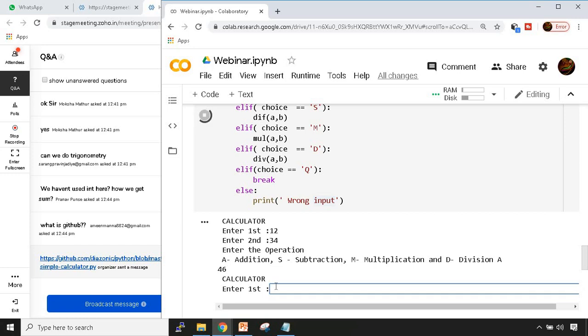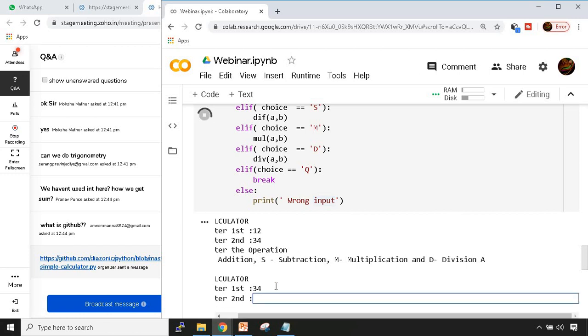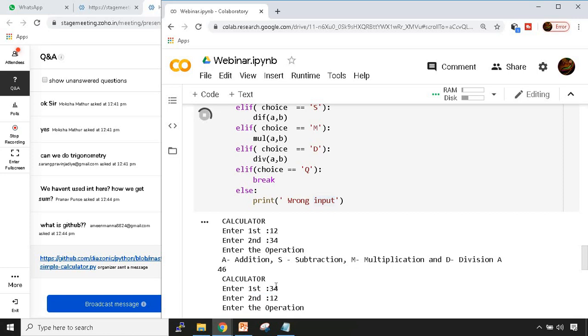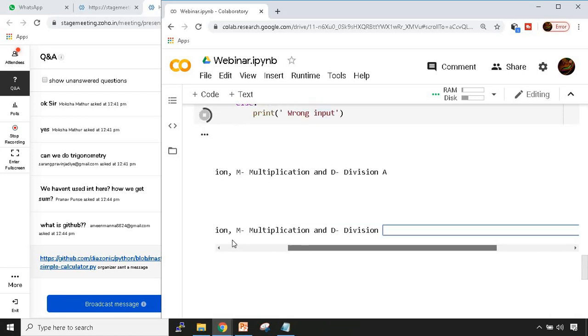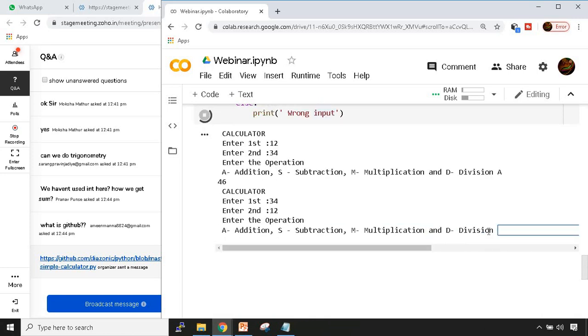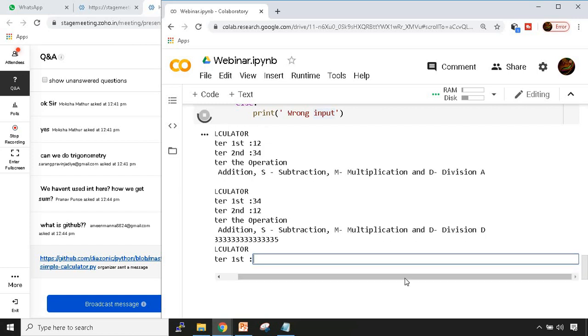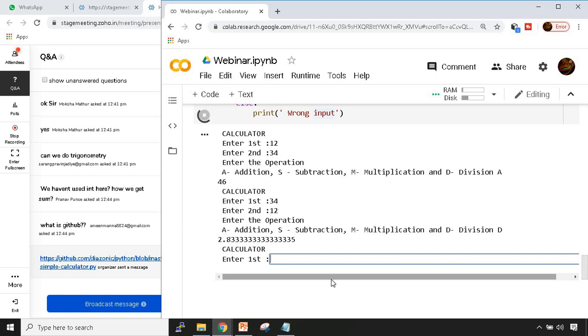You get the output here, and once again it is asking you what value you want. Enter the first number, enter the second number. All right guys, so let me write once again here, say, 34 as the first number. Let me write the second number as, say, 12. Okay, press enter. It is asking me the choice of operation. Let me write here, say, division. Okay, I will write here, say, d. Press enter and it will divide. Again it will ask me the next number. It is running in a loop. It will be running forever.